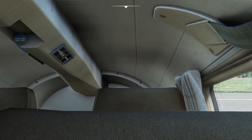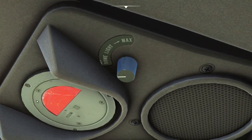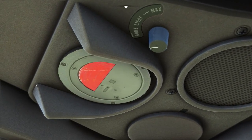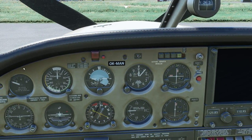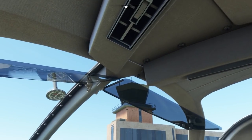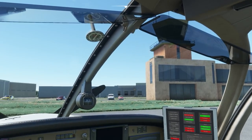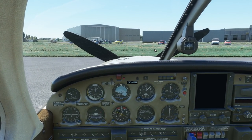And again, some of the interior textures, things you really don't look at that often, but like up here, a little bit fuzzy. In contrast to the absolutely excellent panel, which is as good as anything in the simulator, there's a couple of other areas that are a little bit more fuzzy. It has been explained. One of the developers I've seen has posted and said that the slightly less high-res textures in the aircraft are to keep the frame rates good on slightly less capable systems, and I can certainly get behind that as a goal.